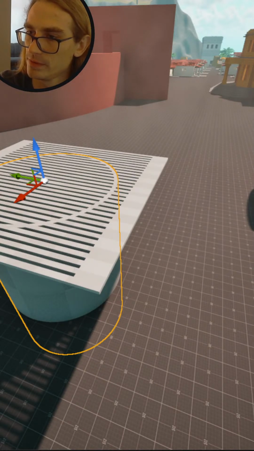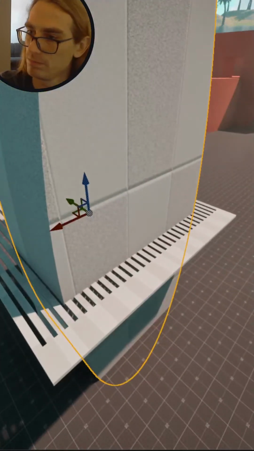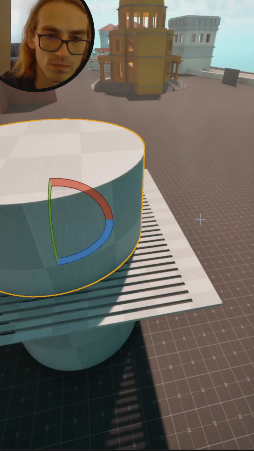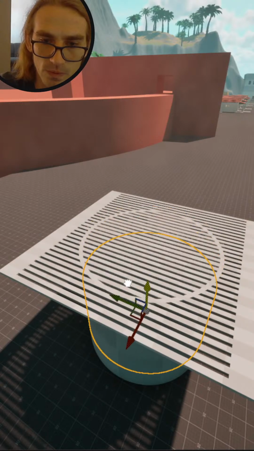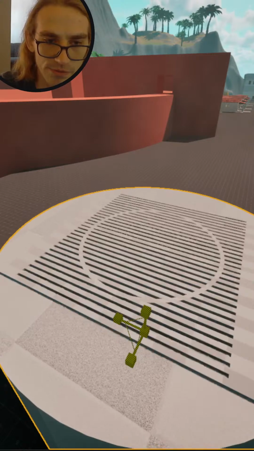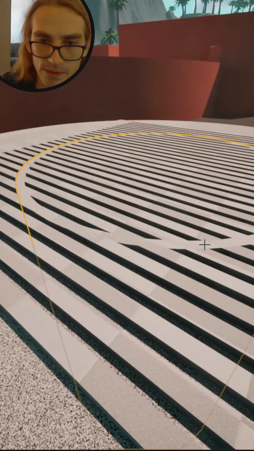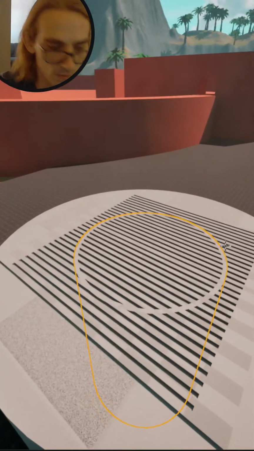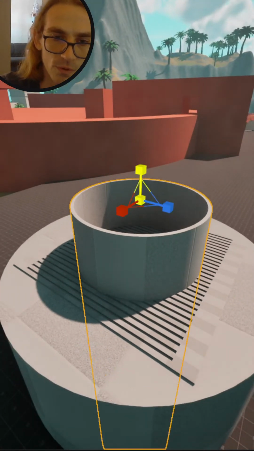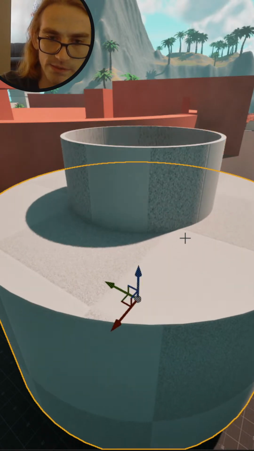So let's see, copy all, paste all. And this one, I made it super big, so it covers the whole grill like this. And then I got this other one to cut through this thing. So it's gonna be something like this.